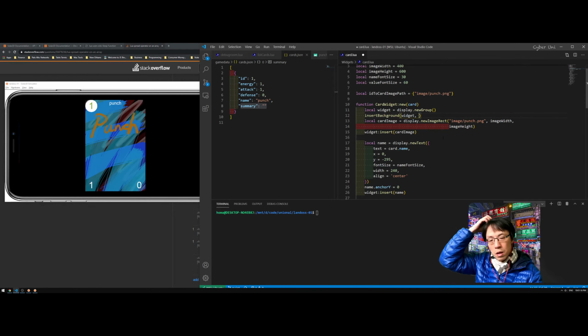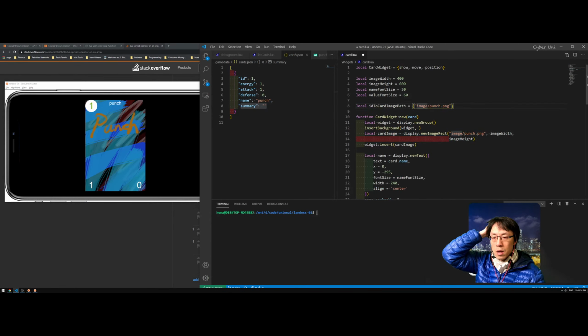And then this should be getting the card.id, right? That's what this should be.